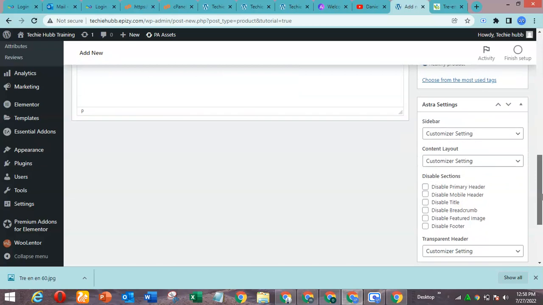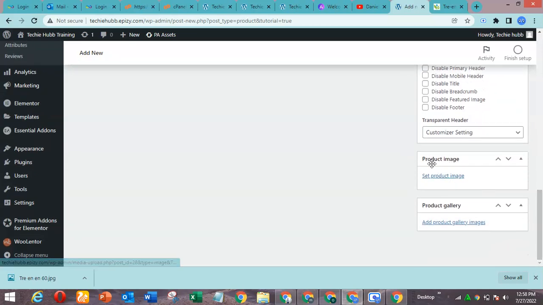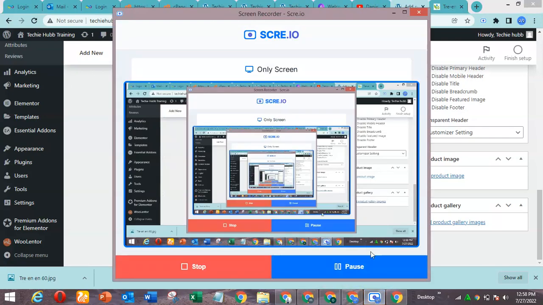Okay, so that's for the tag. Then the next thing is Astra settings. You don't need to do anything with the Astra settings. So the next thing is we are moving to our product image.